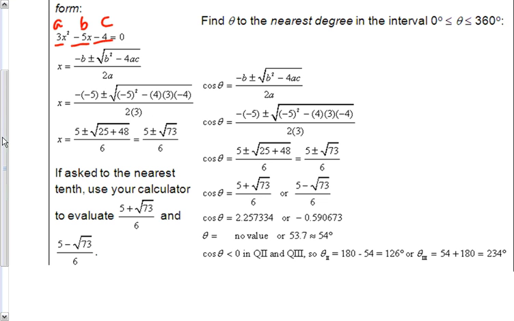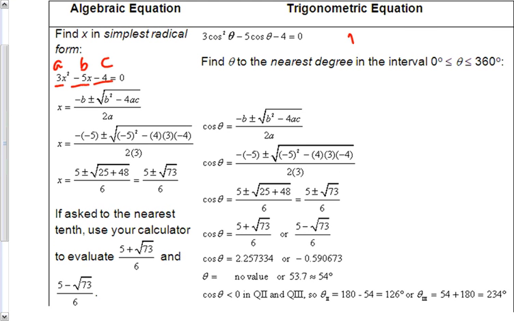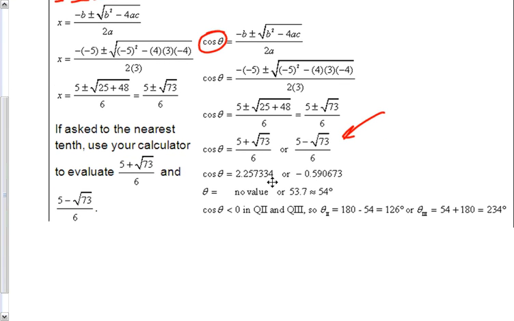However, if we had the same problem and I replaced x with cosine of theta, it works exactly the same way, except over here I had x, it's just cosine theta. All right, this is where we get into a little bit more of a problem. We're going to get nasty numbers, and a lot of times we need to know what those nasty numbers are. Over here, I actually computed this out, and over here, I computed it out. And you can see, after this point, we have to do the arc cosine of these angles.